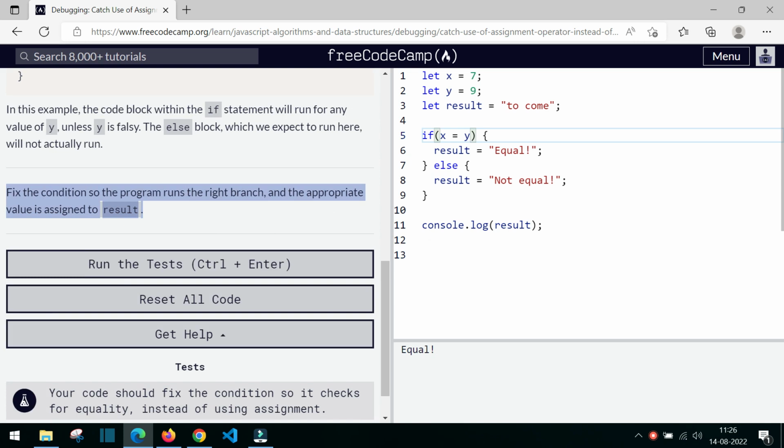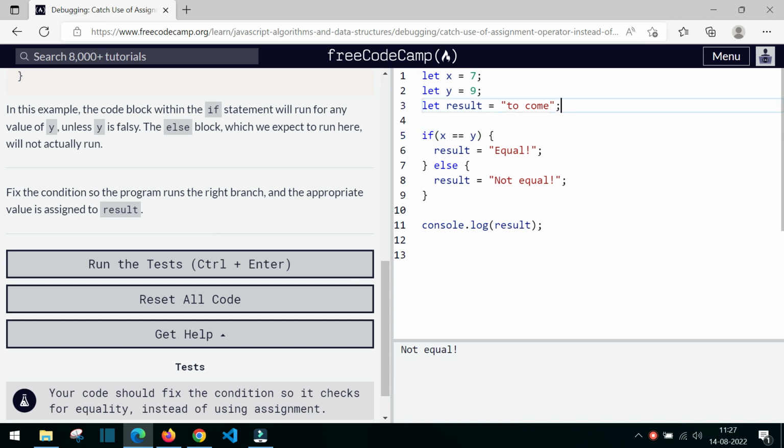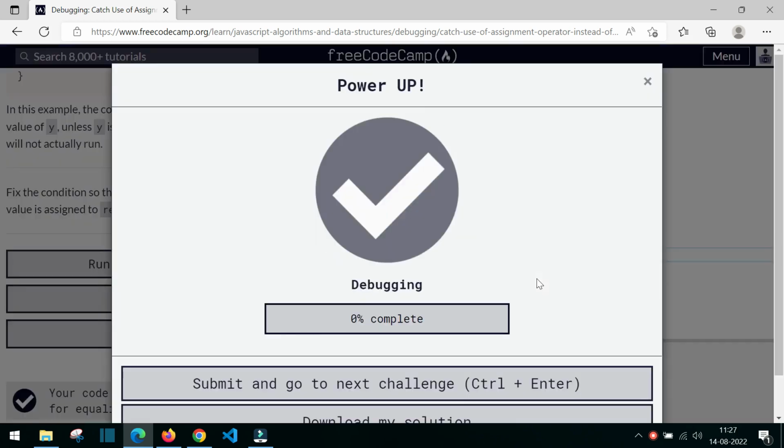So how to do it? Here you can see x is equal to y, so both the values are the same, so we have to use the equality operator. These are all assignments, they are assigning values to the variables. Press Ctrl Enter.